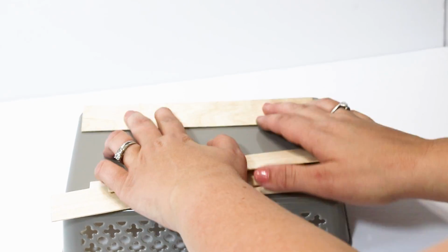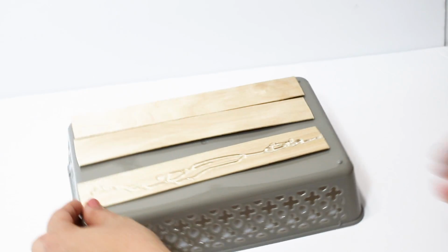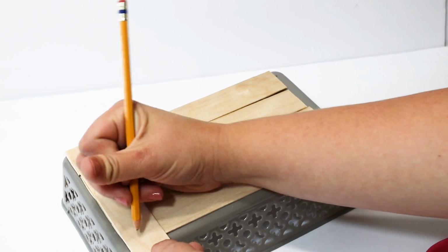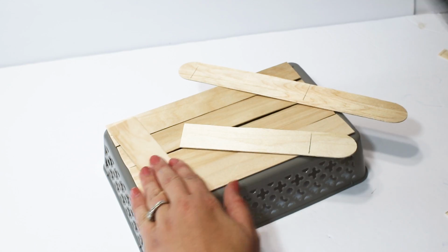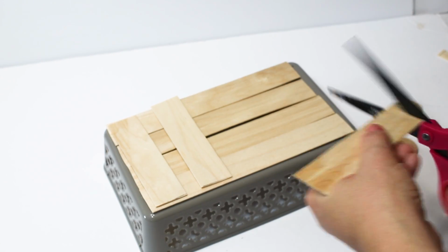I ended up using a ton of hot glue just to make sure that everything is going to stay in place, because this is going to act as my base for this little wagon. I got everything really secured down, and then I'm able to mark with my pencil where all these popsicle sticks need to go, and that makes it super simple, and I only have to cut once instead of trying to fix it.